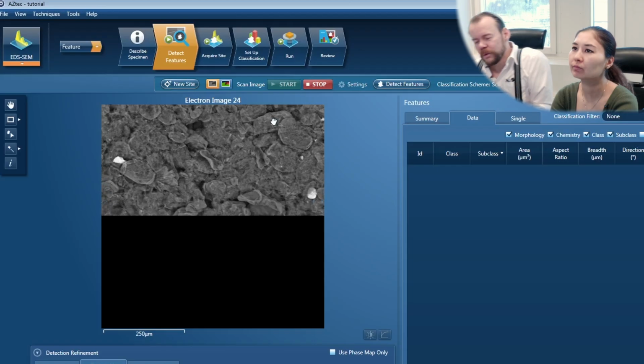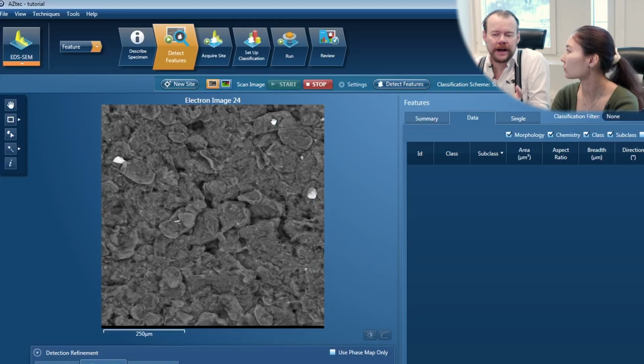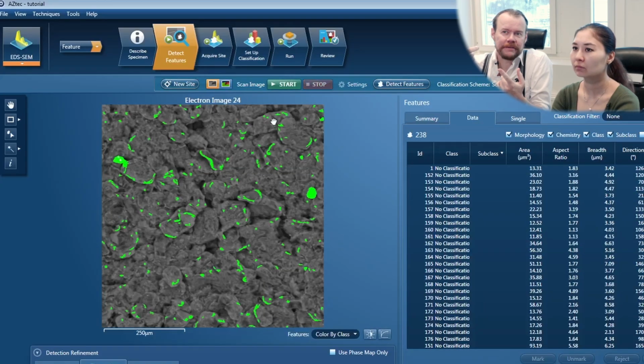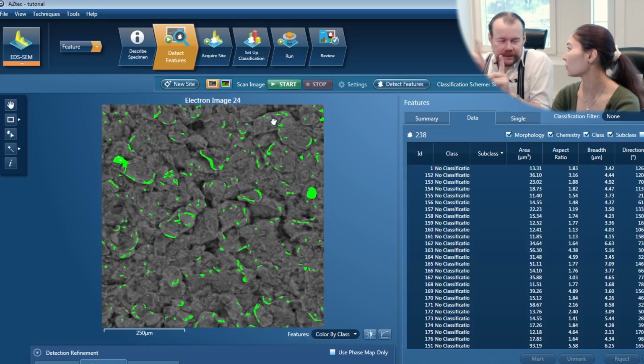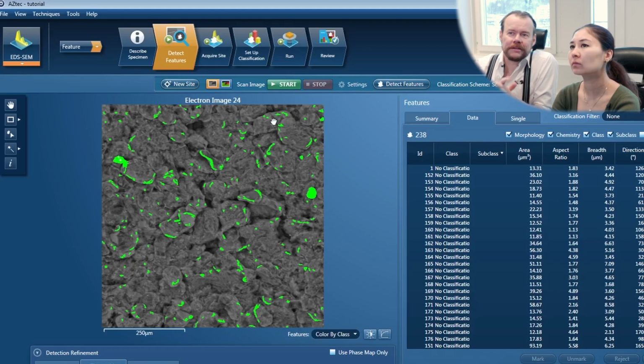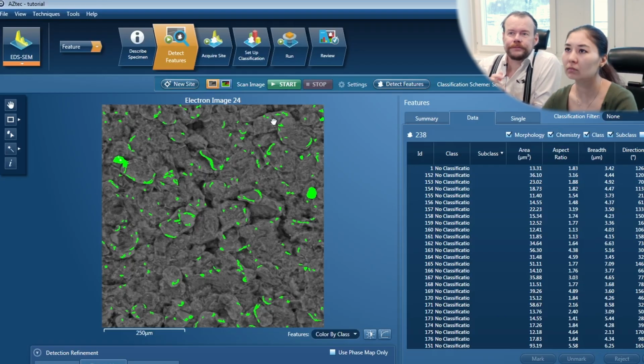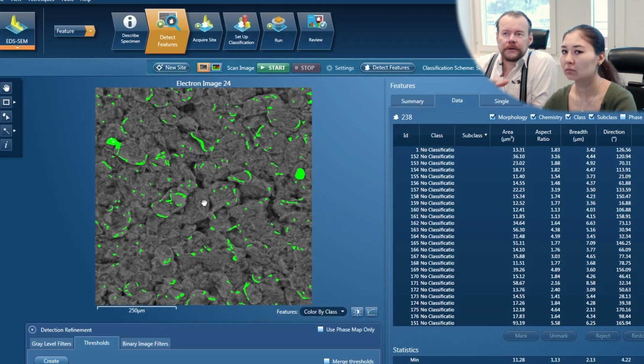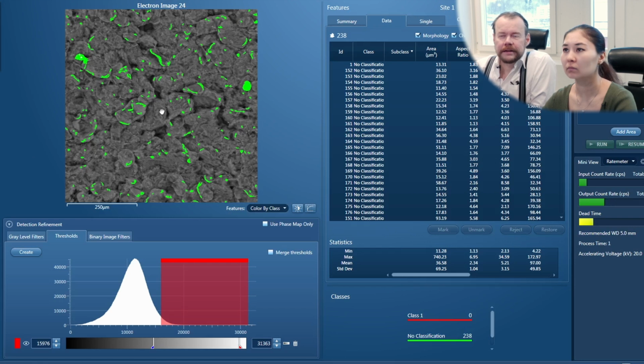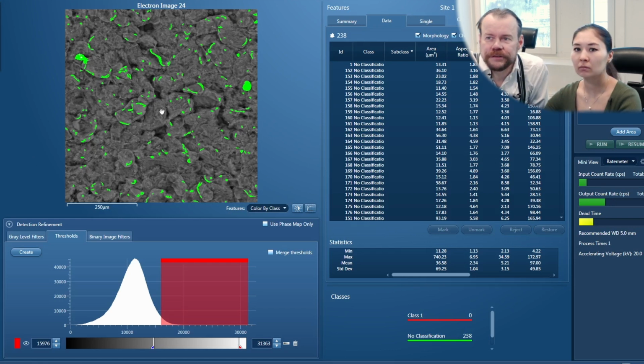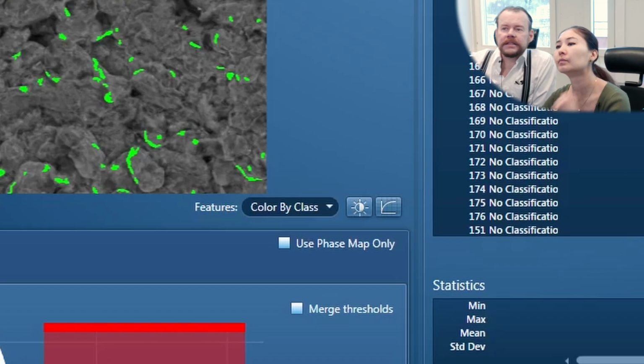So there's two ways to approach this. One is to just take a basic image like this, preferably the backscatter if you have salt particles like we have. Or you can do an EDS map directly and work from that. But let's work from this backscattering image. And now you see it has pre-selected features here, and it says color by class.